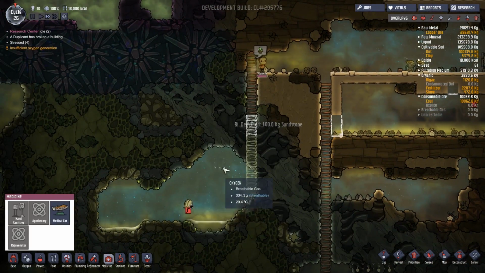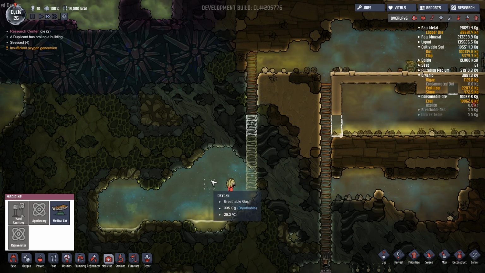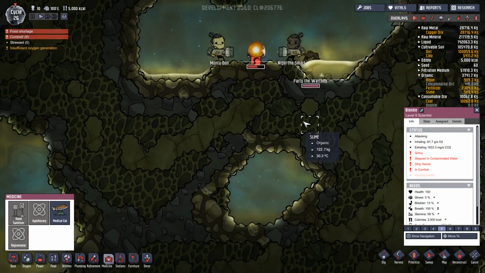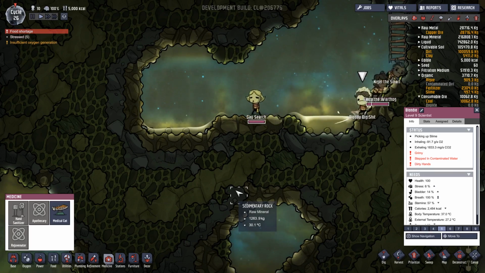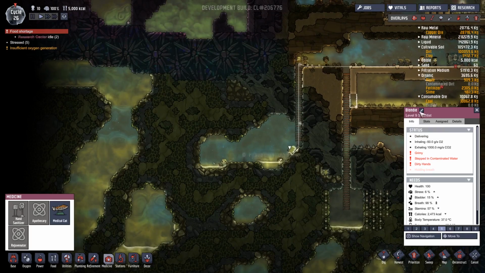We're almost there. We're actually going to get some more oxygen out of this. The Puft, your days are numbered. Go on. Shoot it. Kill the defenseless creature. Die! Oh. That's really sad. That's really quite sad. Sorry. Sorry, Puft.